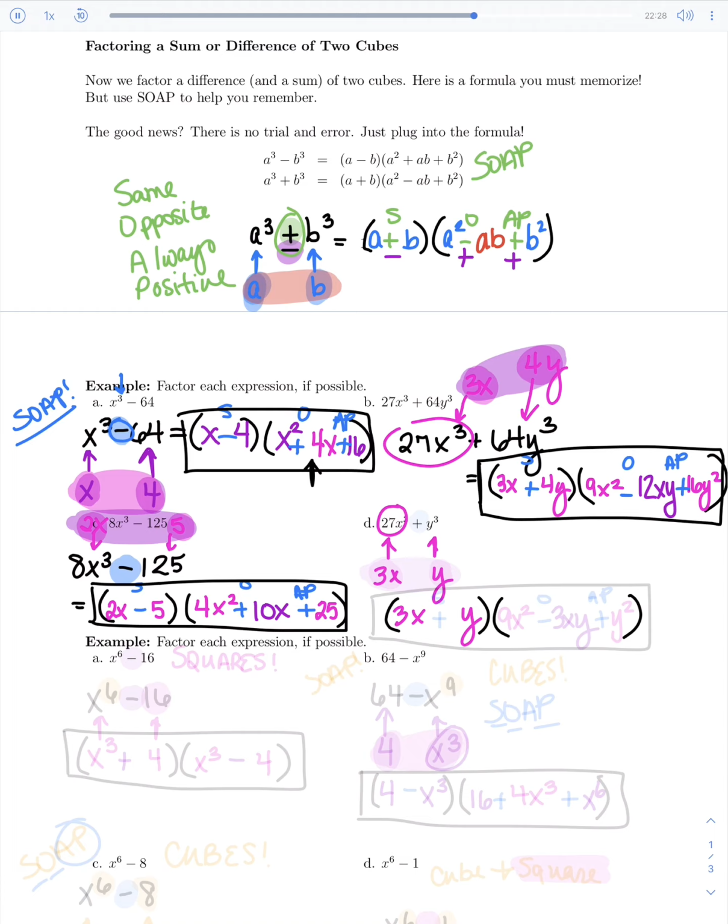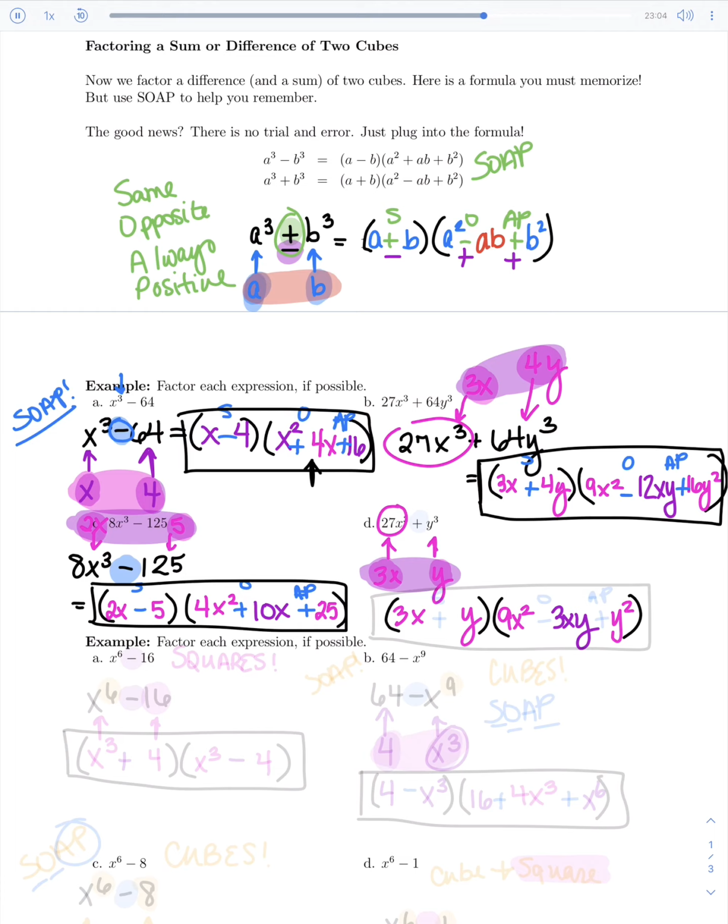And in the second piece, we will start off by going back to the first piece and squaring it. Squaring the 3x means I have to square the 3 and the x. Well, squaring the 3 will get me 9. Squaring the x will get me x squared. Then squaring the y will get me a y squared. Then remember, the middle term is to go back and multiply the 2 together. So the 3x times the y will get me 3xy.